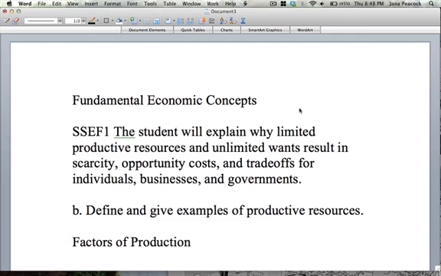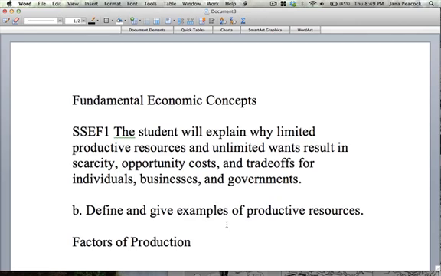Productive resources are also known as the factors of production. And productive resources and factors of production are two ways of saying the things that help you make your product. So if you had a restaurant, it would be the things that help you make your food. If you're in a service industry, say haircutting, it would be the things that help you give haircuts. If you're in an industry that mines materials, it will be the things that help you get those materials out of the ground. So giving examples of productive resources, there are 4 types.